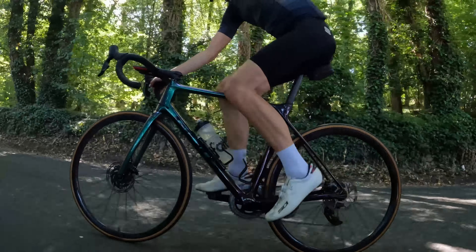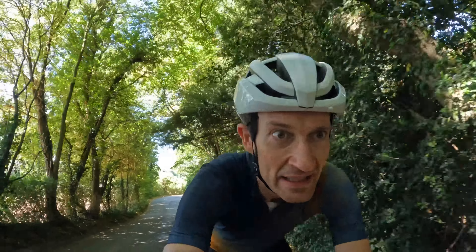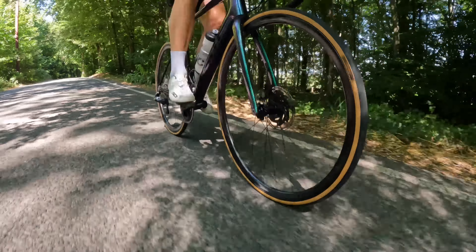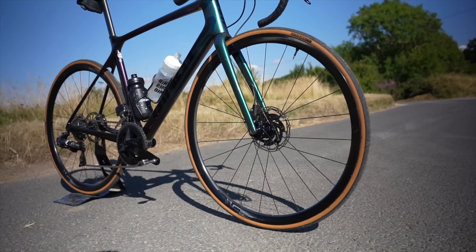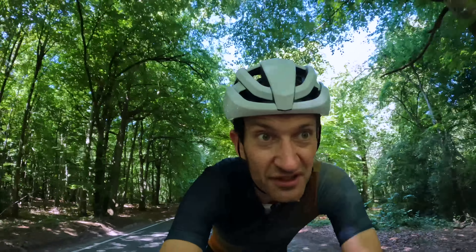I've got the wheels on my Giant TCR and they saved a ton of weight over the deeper section wheels I've used for the last year — the NV Foundation 45s and the Zipp 303 S wheels. Compared to deeper section wheels on steeper climbs, the acceleration feels way better, way more instantaneous in how they take your power and transfer it into forward motion. When you're grinding up steep climbs in the lowest gear and get out of the saddle, they come alive. Riding the same climbs with a power meter and heart rate, these wheels are definitely faster — a few kilometers per hour here or there, a bit less power output required, sometimes even a higher gear. I've set some PBs on local climbs, and for me that says enough.